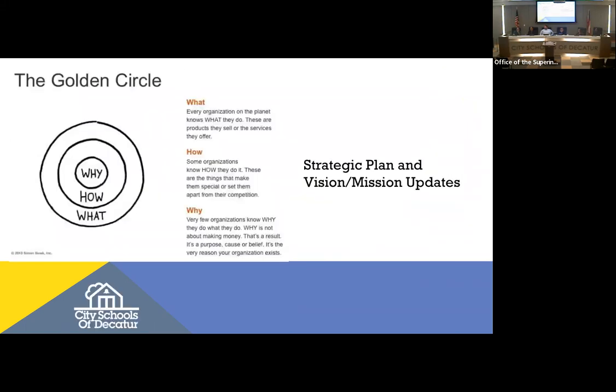So I wanted to give the board and the community a teaser as it comes to our strategic plan, because as it is getting finished and finalized, it is becoming a very beautiful plan. It's very exciting, and it's very motivating. And I wanted to start with reminding everyone that at opening day, I quickly shared the overview of Simon Sinek's Golden Circle. And this is this concept that it's very important to identify your why. Identifying our why is essential if we are going to become an anti-racist school system.